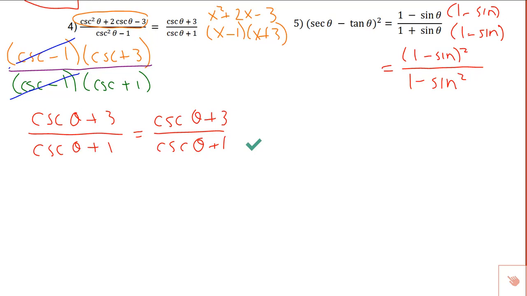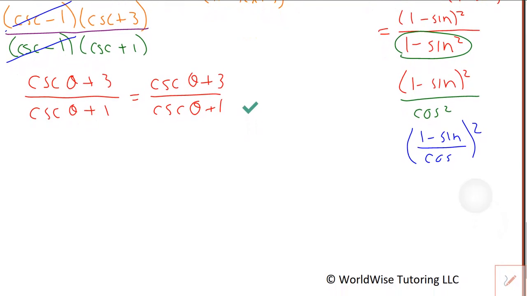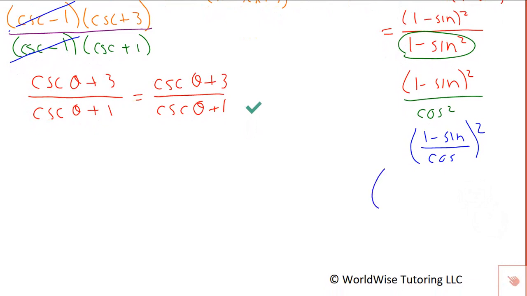All right, since the bottom is 1 minus sine squared, I'm going to go to my trig identity and write the denominator as cosine squared. Remember, our numerator was 1 minus sine all squared. Since everything here is being squared, I could put them together in one big fraction that is being squared. Now, reverse of common denominators, I can actually break this up into 2 separate fractions. So I could write this as 1 over cosine minus sine over cosine all squared. Because again, think about if I went forward with this, I'd get back to where I just was.